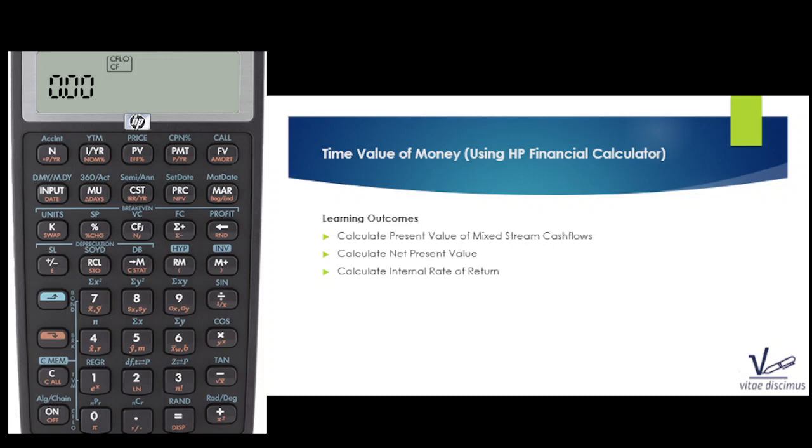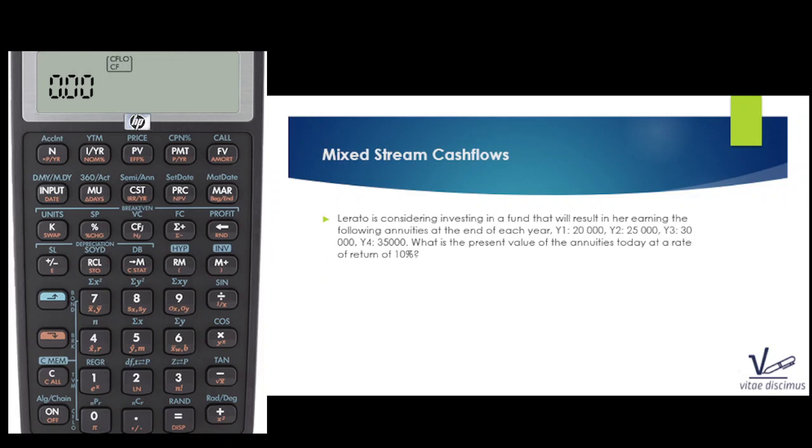This session is meant to assist both those who are in business as well as those who are studying. So, for those who are in business, you definitely need to determine the net present value of your investment or your internal rate of return on your investment. After going through this session, you're expected to have obtained an understanding on the following: calculate the present value of mixed stream cash flows, calculate the net present value, as well as calculate the internal rate of return.